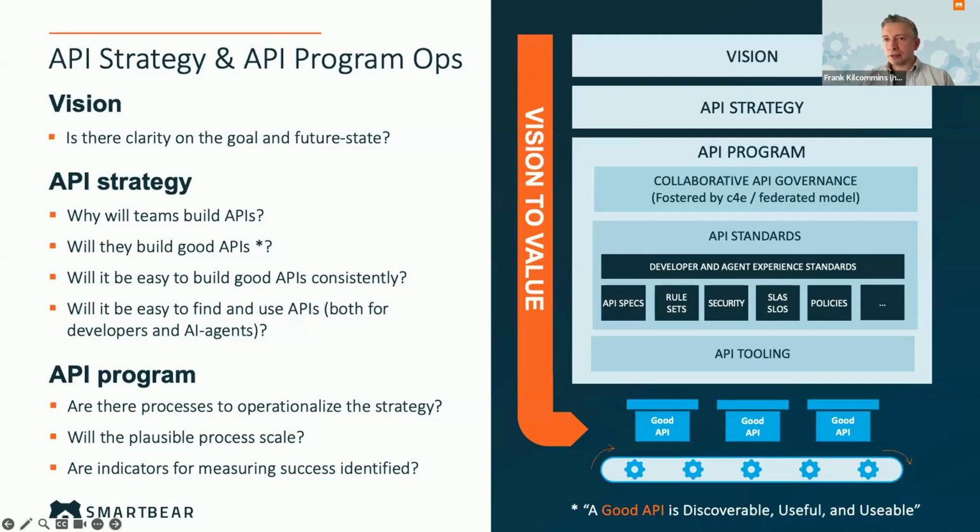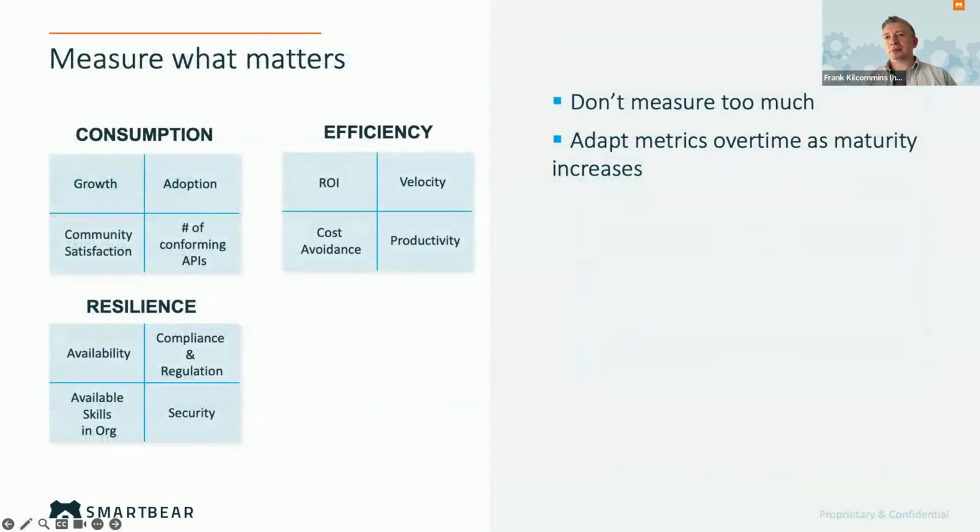Now, measuring what matters, I think, really does matter from an executive perspective and from a team perspective. How are we doing from an API maturity perspective? And I think you should be able to find metrics and KPIs that relate back to the drivers as to why you're doing this in the first place. So you should be able to pick the appropriate metrics to measure to determine how you're doing. Are they consumption based? Are they efficiency based, for example? So are you going to make cost savings or reduce the amount of manual work and processes that are there from the teams that will improve the velocity over time? Are you avoiding cost if it comes to failed deployments or bugs getting into production? Have you a way perhaps to use something like DORA metrics to determine how good you're doing from that perspective?